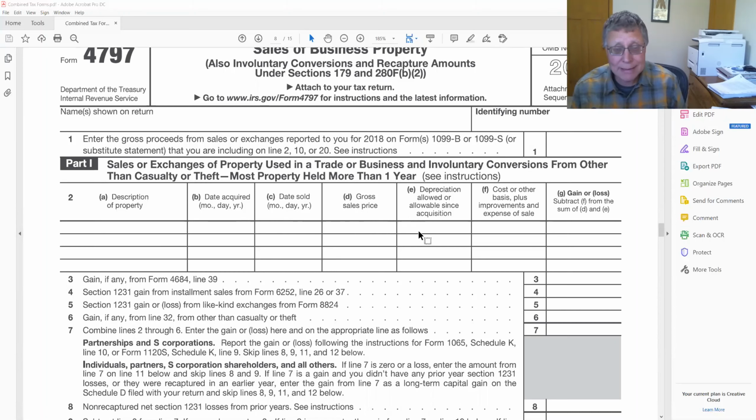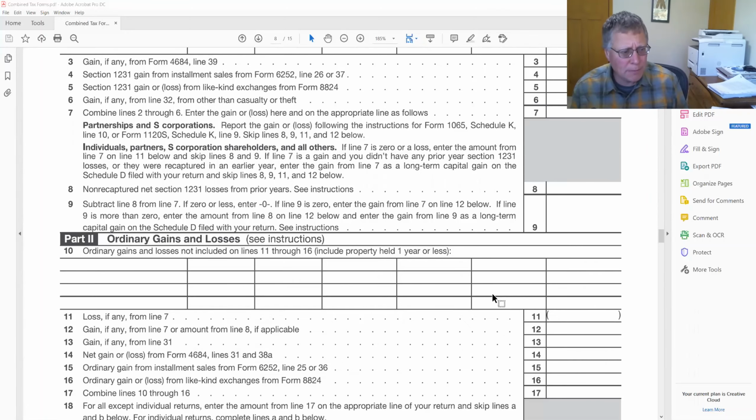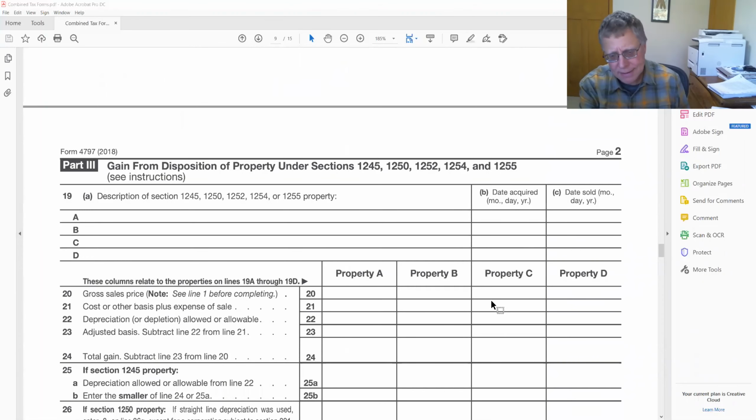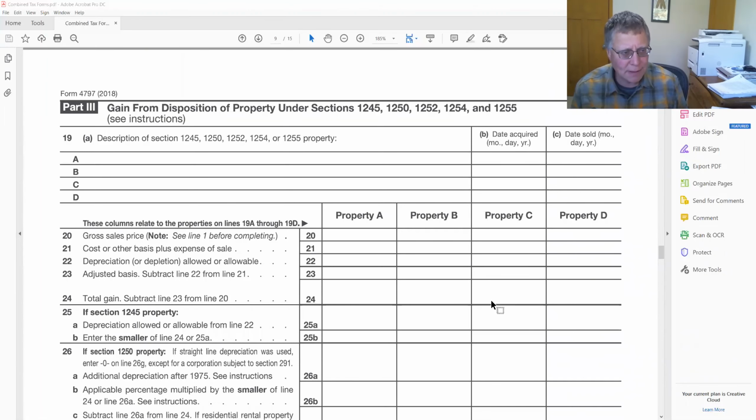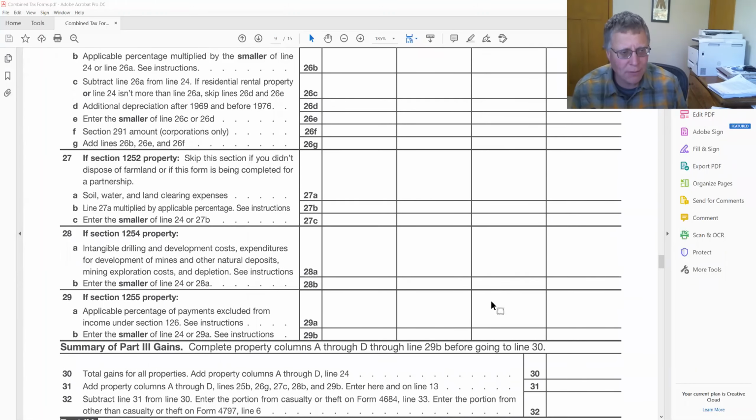If it's a depreciable asset like a tractor or something like that, you have how much depreciation you've already claimed, what's the remaining basis, and then the gain, which is just the sale price minus the basis, if you will. And so you get your gain, you add it all up, and you get a total gain, and that's what would show up on your Schedule D, which then will go into Schedule 1, then to 1040. So that's where that shows up here. And you can see this form is set up for tons of other types of assets. I'm just showing you the agriculture one. And there are so many different sections of property or sections of law that are used.